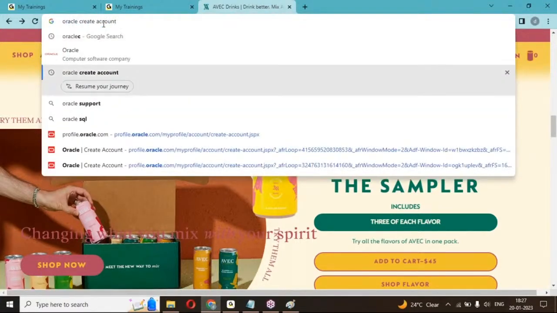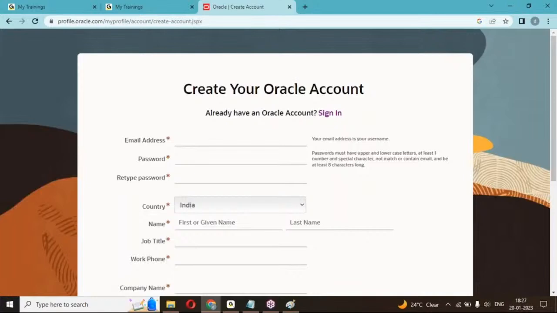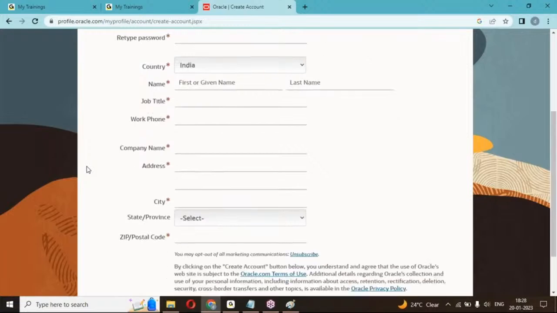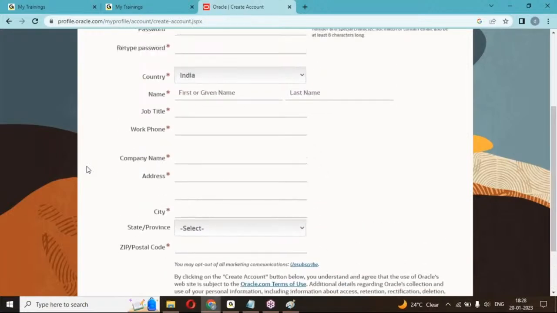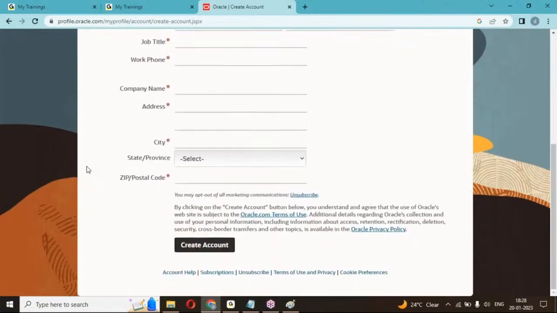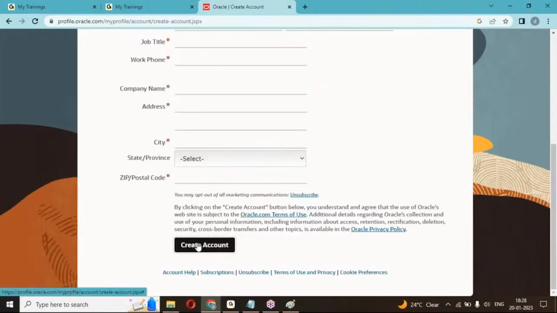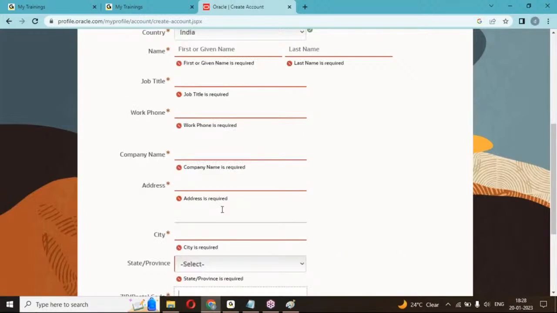Take the Oracle create account page. When you want to create your account with Oracle, it gives you one front end page. In this front end page you can see the submit button, email address, password, country, company, work, city. All this information you can see. Once I click create account, you can see all the red color error messages, buttons, text boxes, radio buttons, and drop down lists.